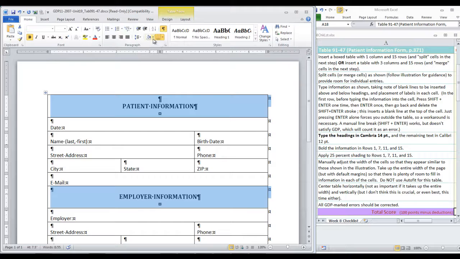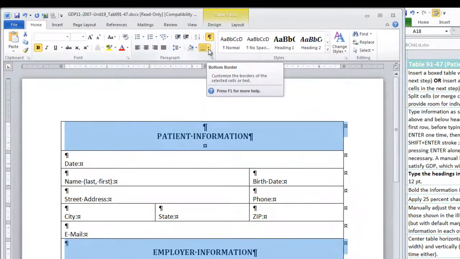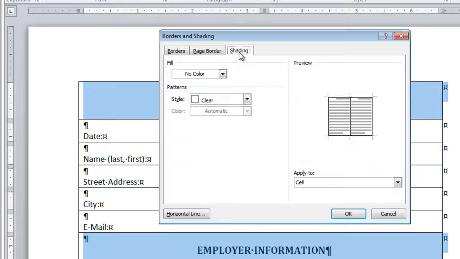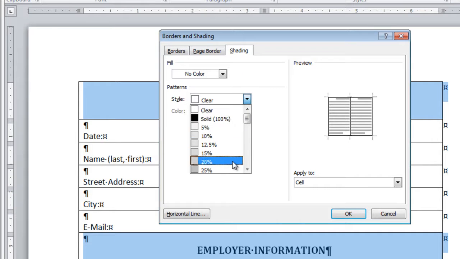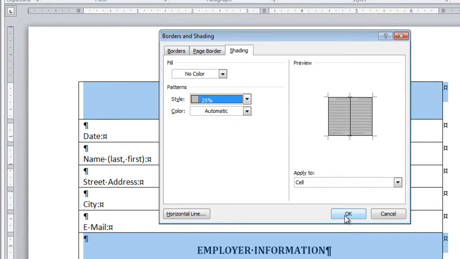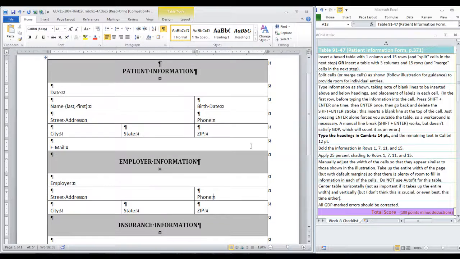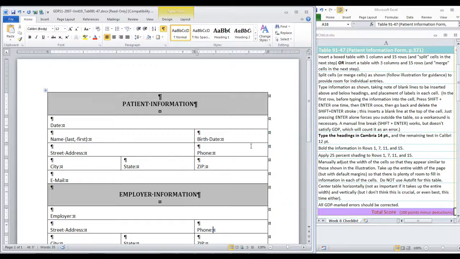We're going to go to the Borders and Shading dialog box located here with the drop-down arrow. Come to Borders and Shading, go to the Shading tab, and under Style, click 25% and OK. Now if we take off our selection, we can see that each row we had selected is now shaded at 25%.